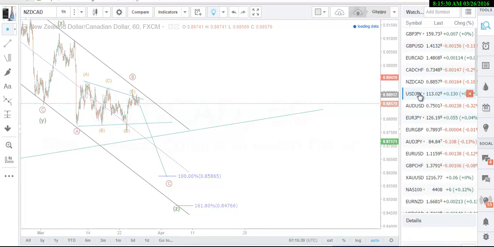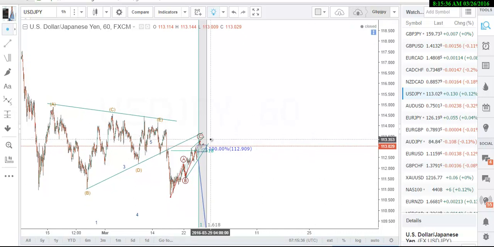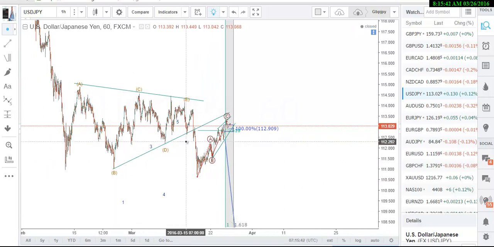Okay, let's check the US dollar Japanese Yen. The US dollar Japanese Yen, we had a forecast that price is going to dip from here. That was this week. After this triangle, we put a sell order around there, which is the completion of the triangle, and we did very well. And then after the break of this triangle, we're expecting a 5 wave move downward to complete the 5th wave, and then we labeled this as wave 1, wave 2, wave 3, and then we saw a zigzag here, and the price flashed, and we're expecting a dip to go below here, but price in the other way moved up, giving us what may be a double zigzag pattern.